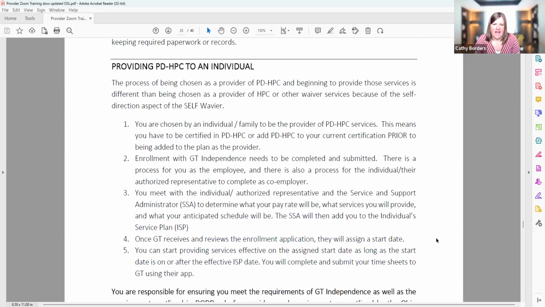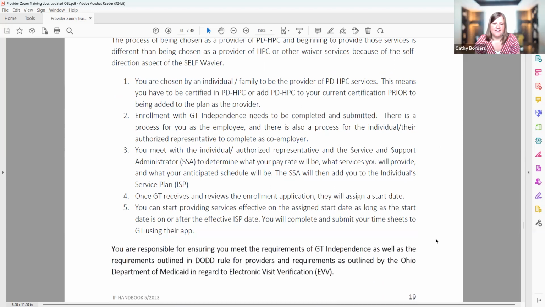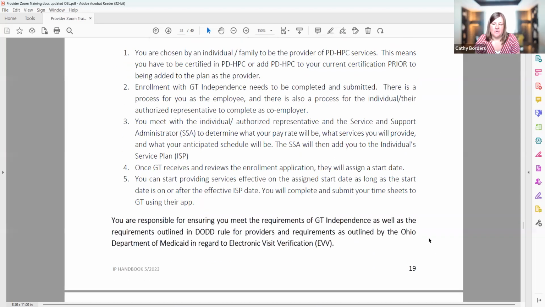This just kind of breaks down how the process works. I'll just let you read over that. If that applies to you, you can reach out to us for questions about this. And then also there's a phone number on that page 3 to reach out to them if you have specific questions and their specific requirements, which are quite different than DODD's.